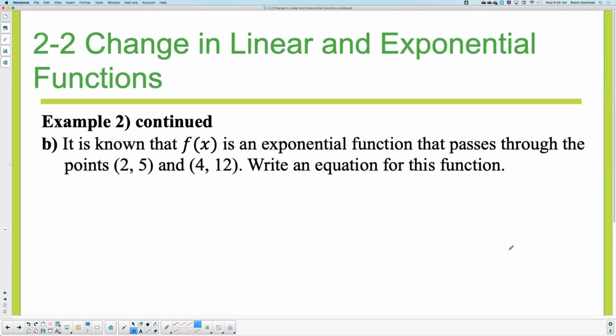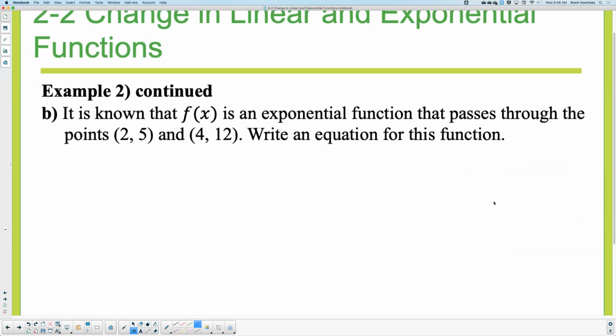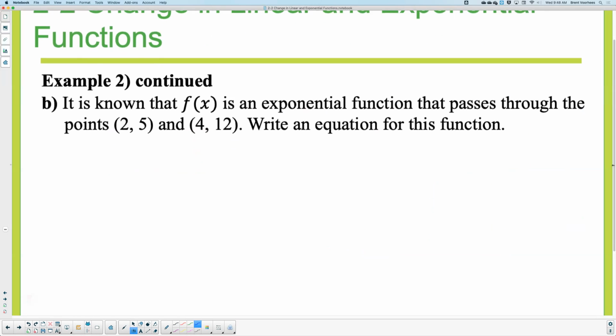Example 2, part B. It is known that f of x is exponential this time. So what I was saying earlier is, I know I didn't write the notes out. I just need to correct that for the future. But typically, the equation you'll see is written this way: a b to the power of x. That's the general form of exponential. They'll write it that way for you. I know on the notes earlier, I had it written as f of x equals y1 b to the power of x minus x1. But truthfully, we write it like I did in red. That's typically how you would solve one of those.